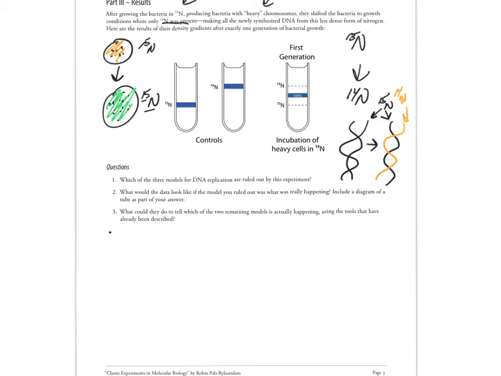So in the semi-conservative model, what you'd expect is you have this original DNA, and you're going to reproduce. Now remember, because of how they decided to grow the bacteria, all the DNA has nitrogen 15 in its nitrogenous bases. Then the new DNA is going to be made with nitrogen 14. Oh, I made the mistake of putting 15 up here. Should be nitrogen 14.